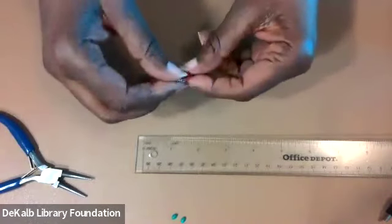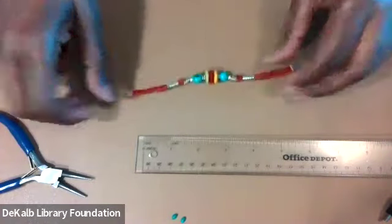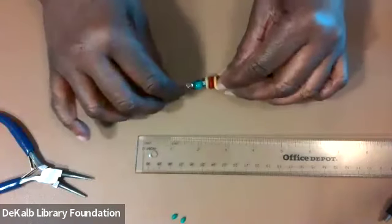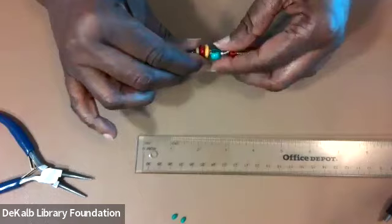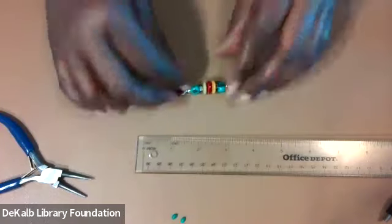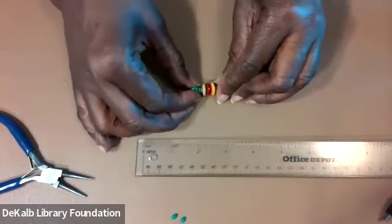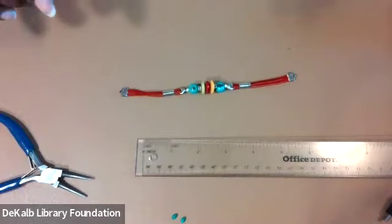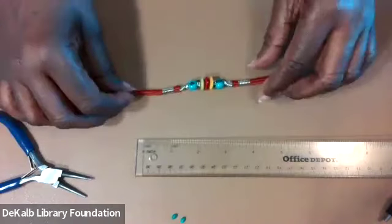Nice and tight. Very good. Look at that. Isn't that pretty? Let's turn my little wasabi, the little marking. I like to have the marking showing. Oh, isn't it pretty? Yes, it is. Okay.